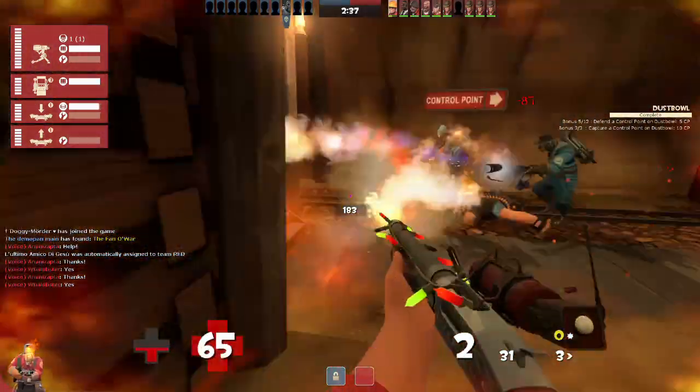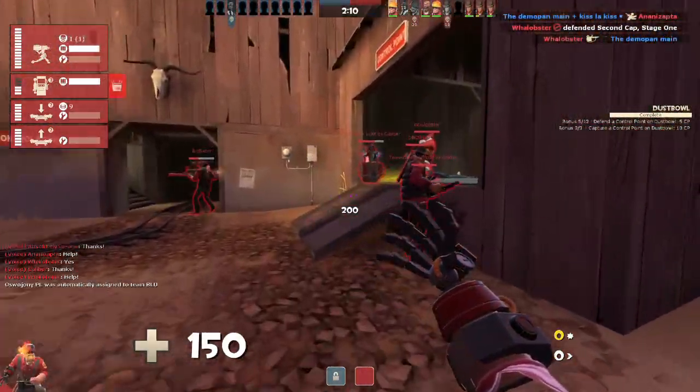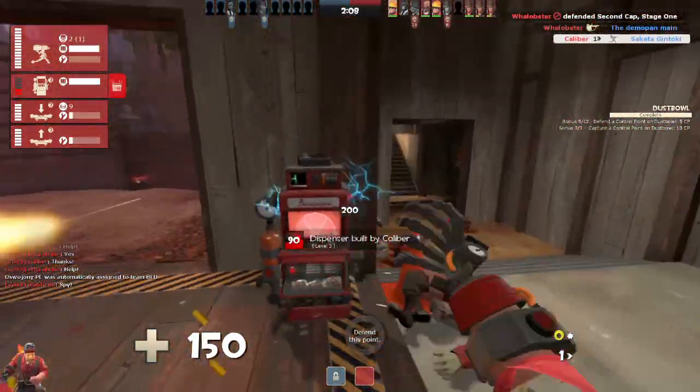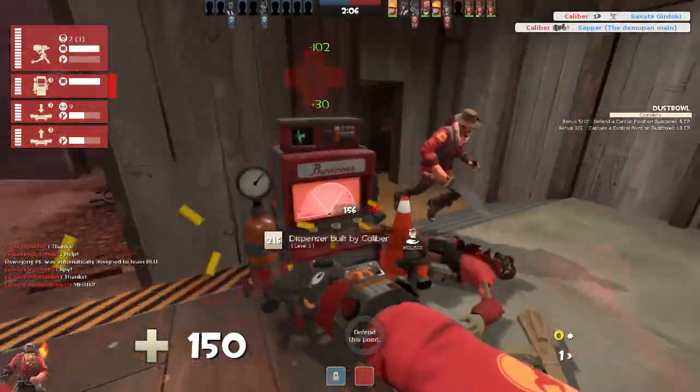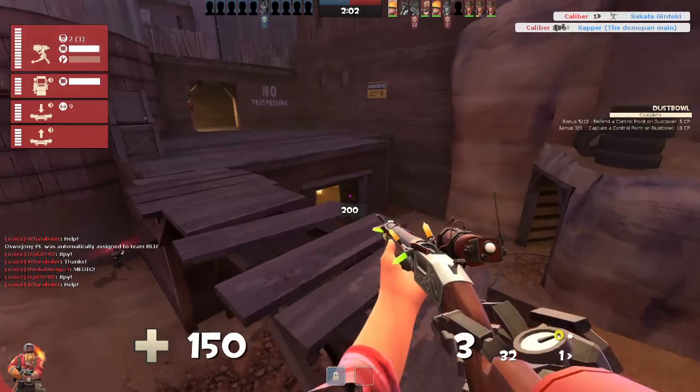And if you're using your secondaries properly, then it's fine. You shouldn't have to rely on your primary all the time. You do run out of ammo eventually. So what strategy should you be using when running the shotgun?